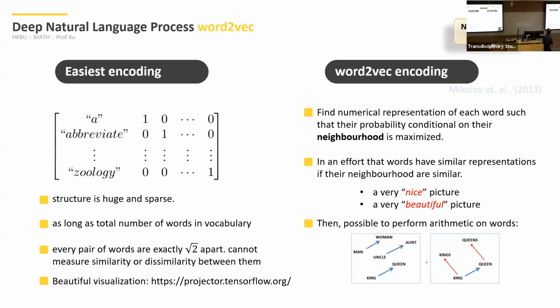If the numerical representations of these two words are similar, it also means that the surrounding words are going to be very similar. Yeah. So utilizing this principle, this person came up with the word2vec algorithm, and then eventually you are able to obtain a set of numerical representations of these words. Not only are they meaningful, but you can also perform arithmetic calculations on these word vectors. So for example, the difference between a woman and a man is the same as the difference between a queen and a king. By the way, that's the illustrative diagram I got from the paper.